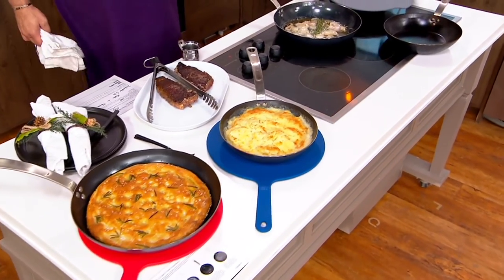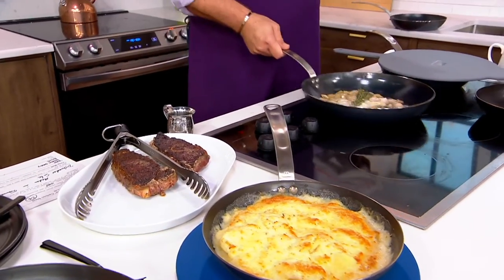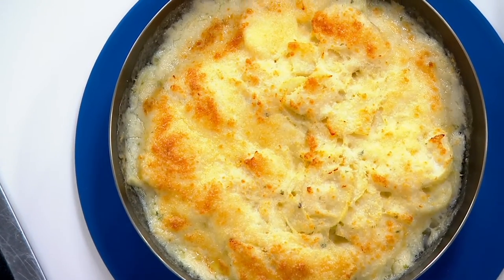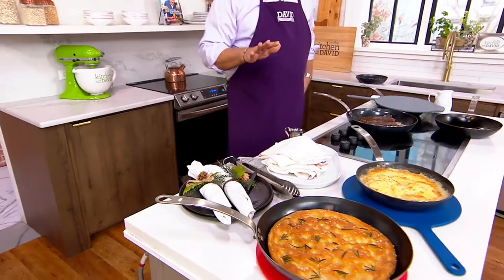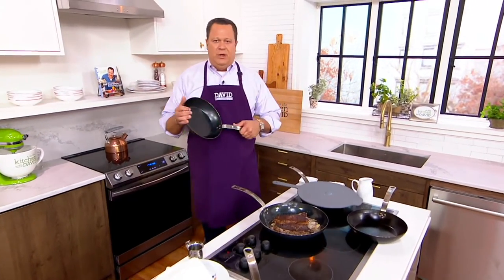That looks amazing — smells amazing too. I might be smelling the shallots and the fresh thyme that are going to go on my steaks as well. Don't miss out on this opportunity. We're getting busy on our phone lines, lots of you are making your choice now. Something like this is very special and is going to be a game-changer in your kitchen. It's designed by folks that outfit real restaurants, but they understand the needs of home cooks — a pan that is easy to work with, pre-seasoned when you receive it.